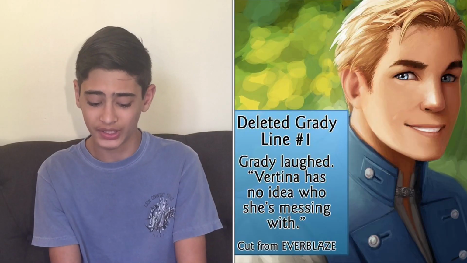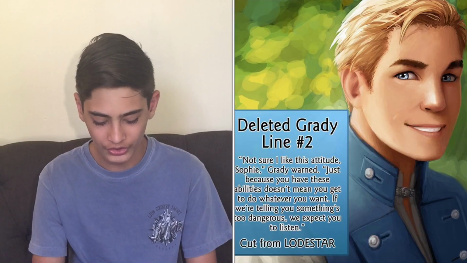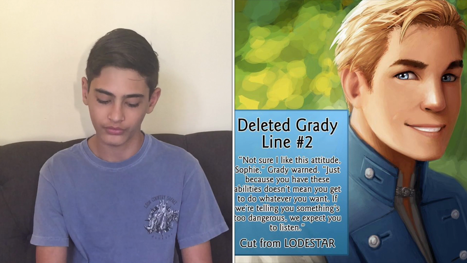So the deleted Grady line number 1 says, "Grady laughed. Vertina has no idea who she is messing with." This was cut from Everblaze, so it was from a long time ago, and he is right because Sophie is one of the most powerful elves known to mankind, or to elfkind, and Vertina has absolutely no idea who she is messing with.